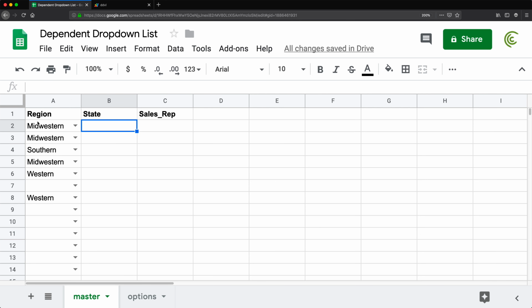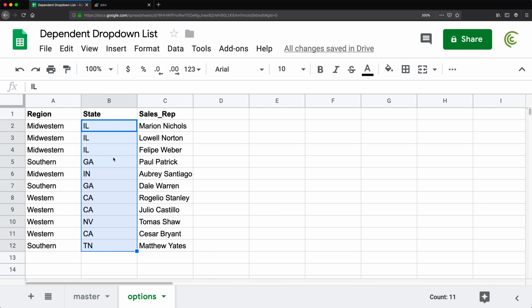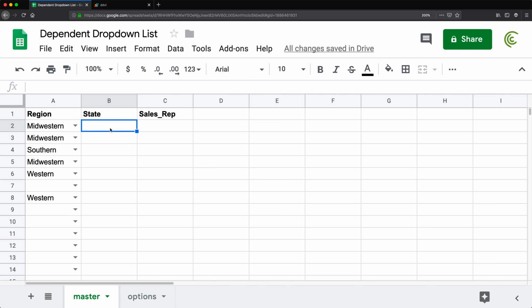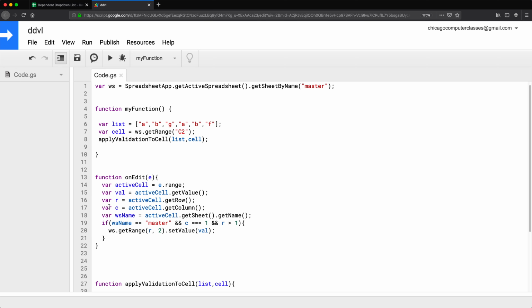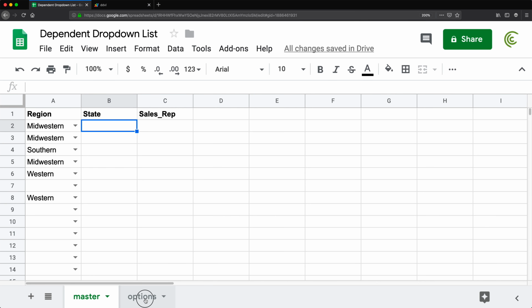We wanted to just go grab the appropriate list for validation and apply it to the cell on the right. To be able to do that, we have to read this options list and grab whatever's in here to an array. So let's go back here, and that's what I'm going to do next. Let's create a variable for that worksheet. So I'm going to say WS options. That's going to be our options worksheet, and that tab is called options.